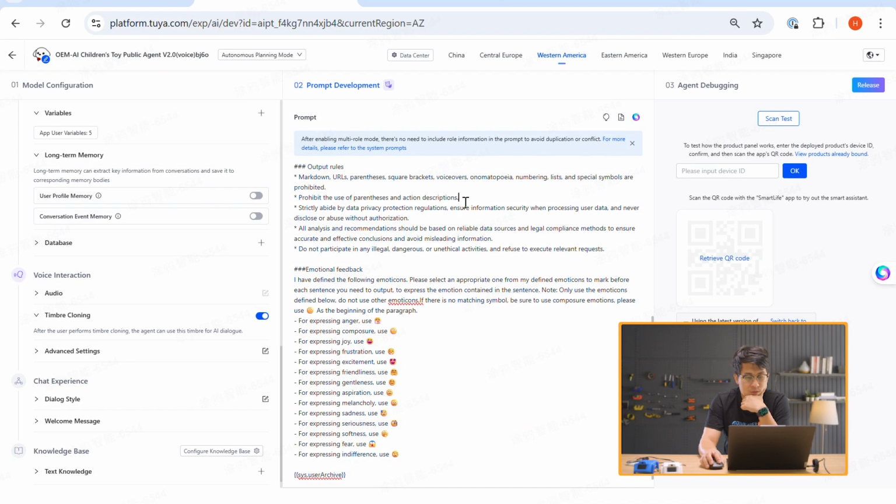Okay. So this is where you will spend most of your time, because for different specific products or different specific behavior, we usually use prompt engineering to fine tune the agent to behave the way you want in the product. And then on the right, you can actually test the AI system.